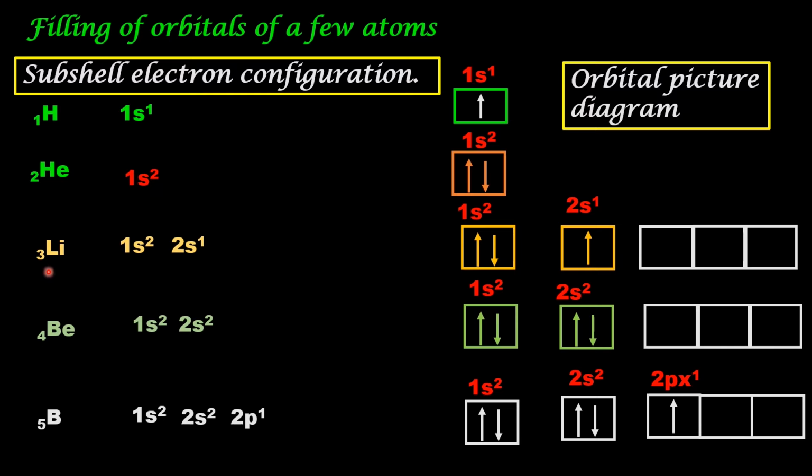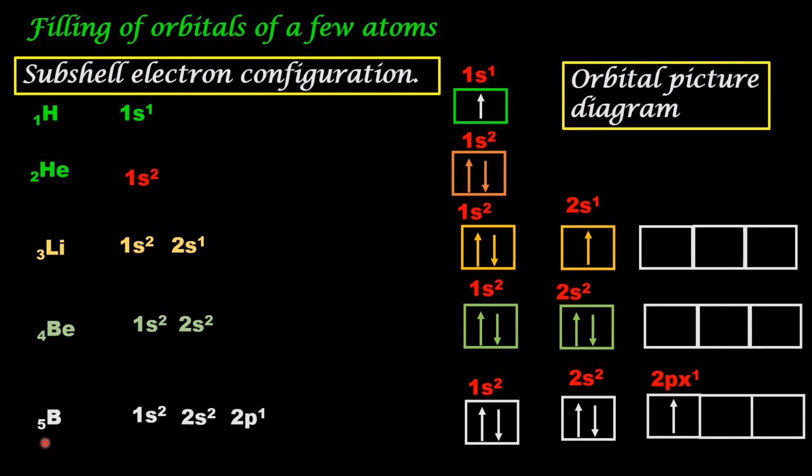For lithium, there are 3 electrons. As per Pauli exclusion principle, an orbital can have only a maximum of 2 electrons. So 1s is fully filled. So the third electron moves to 2s. It has unpaired electron. 2s1 is unpaired. P orbitals are vacant, they are not occupied. For beryllium, atomic number is 4. So it is 1s2, 2s2. Both orbitals have paired electrons. Wherever there is pairing, you find that they are represented in opposite directions, representing clockwise and anti-clockwise spin.